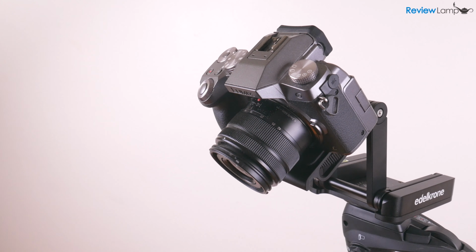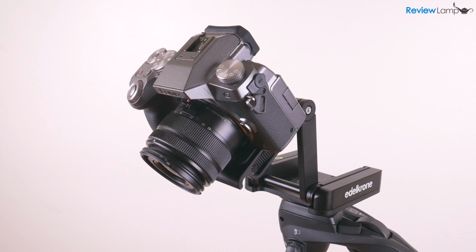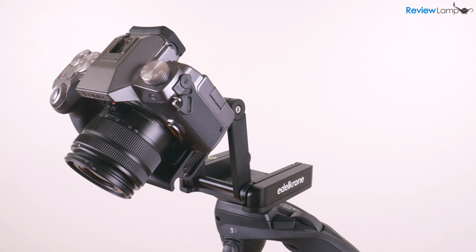And as I mentioned, I will be testing it with the new Slider 1 Pro, so you'll also get a chance to see what kind of creative shots you can get when used with the Slider 1 Pro.